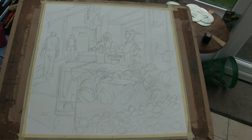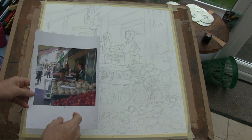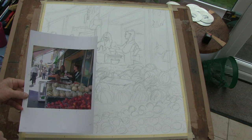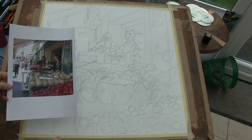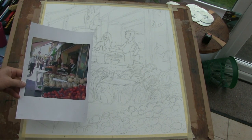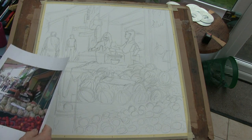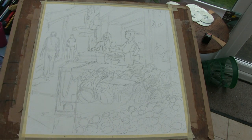This morning we're going to have a go at this market stall — a vegetable and fruit stall here in France, in Provence. It's a nice one. As you saw at the beginning of the film, it was a longer picture; I've shortened it down. I don't want all of this fruit in this particular one, and I was going to do this as an acrylic, but I thought it'd be quite fun to do it as a watercolor.